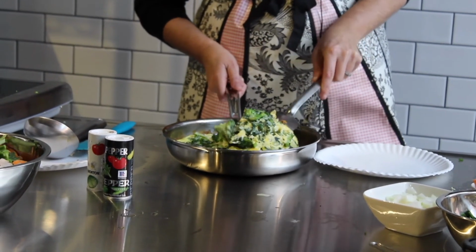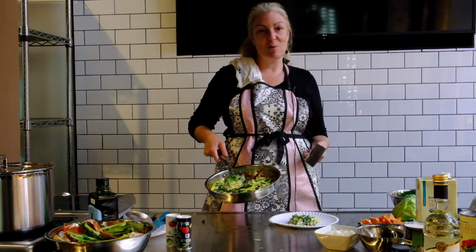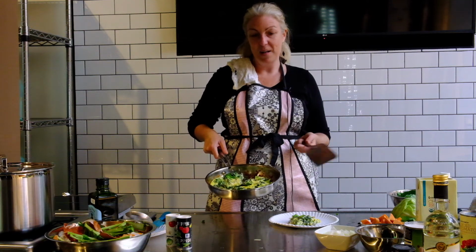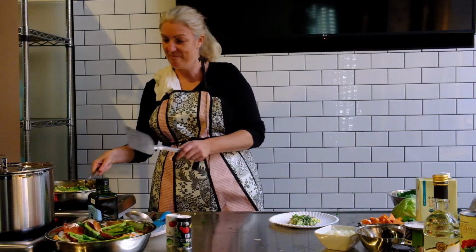It's delicious cold as well. So if you want to make this and then have it in your fridge for the rest of the week, you can slice it up, pop it in some Tupperware containers and have it ready to go. So for just a few dollars, you've made a beautiful meal that you can eat on all week long.